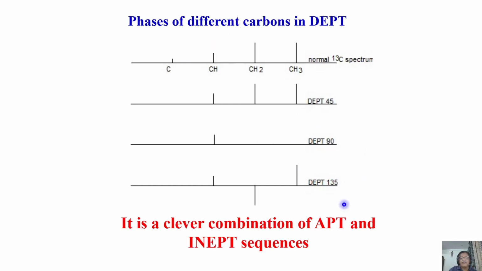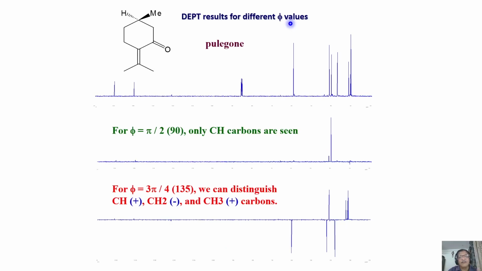Now do DEPT 135. In DEPT 135, CH is positive. All carbons attached to odd numbers of protons are positive. Carbons attached to even numbers of protons are negative. So CH2 is negative, and now you identified this also. In these three experiments, you identified this, this, and this. Then find out the sum and difference of the others, and you can identify this also. Very easy. So you can cleverly combine these three experiments and do the spectral editing, identifying all the particular carbons which are attached to protons. It's a very easy experiment.